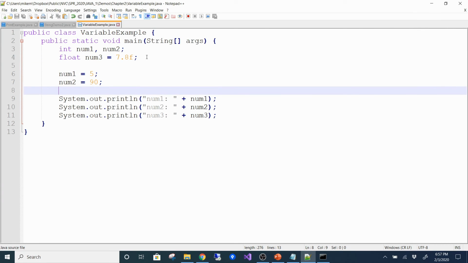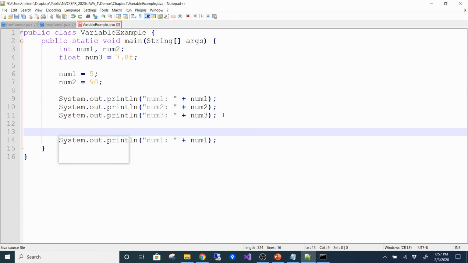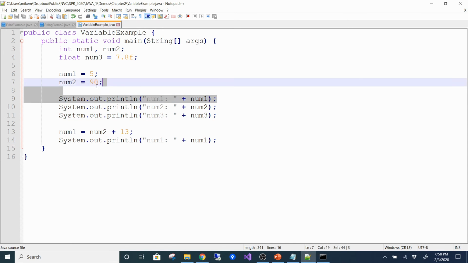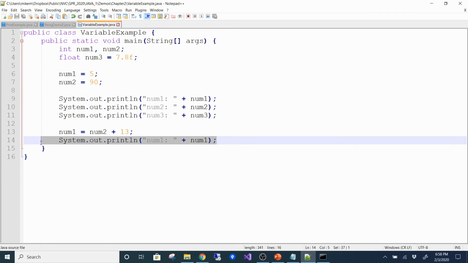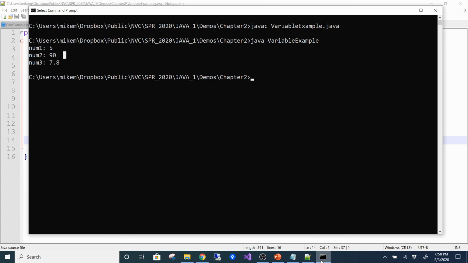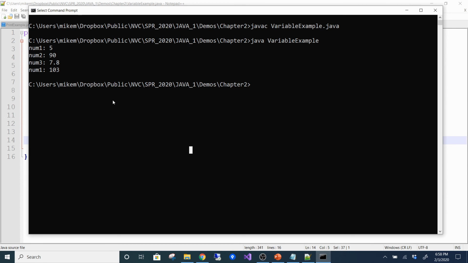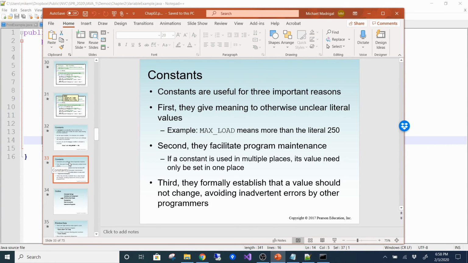All right, so they're just trying to tell you that here, I print out num1, but if I come down here and modify num1, let's just say, num1 is going to equal num2 plus 13. Okay, now num1 is going to have a new value, and then wherever I reference that value, that's the value that it's going to use, whatever is stored in num1. So this first line, we're going to use 5. The second line for num1, it's going to be 90 plus 13, which is 103. So I'll come over here, compile, run. You can see that num1 is 103 down here, but up here was 5. Right? That's just what they're trying to explain here in this slide.